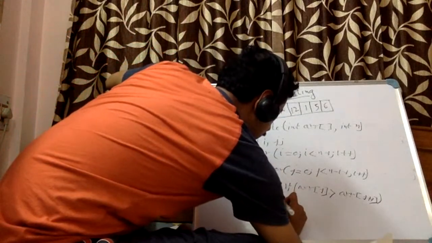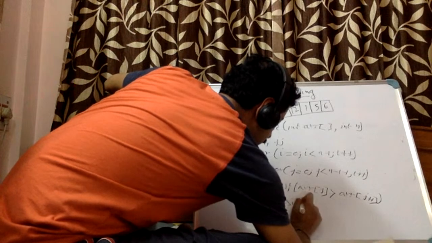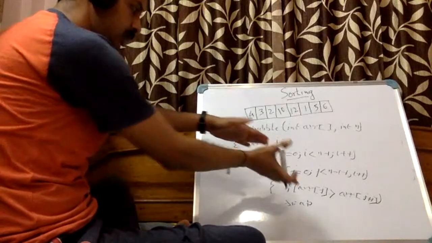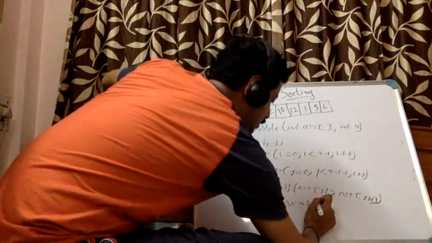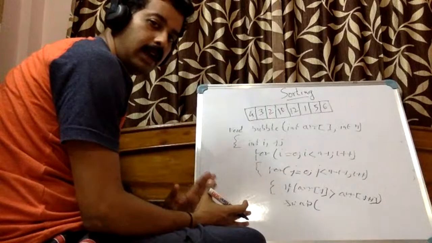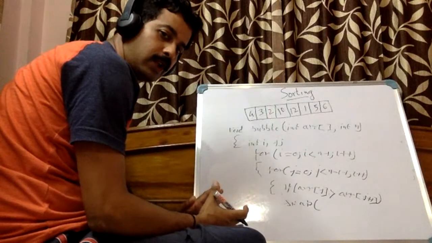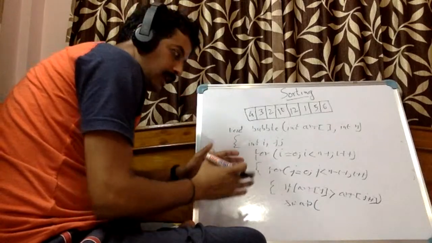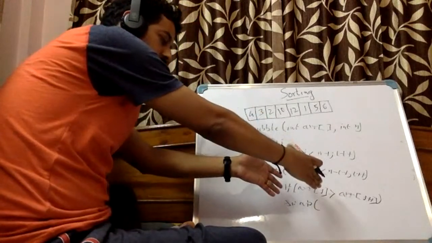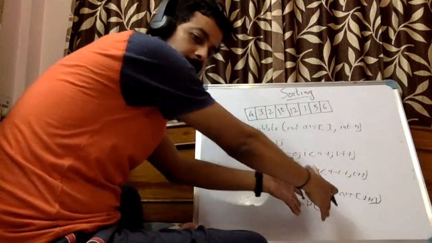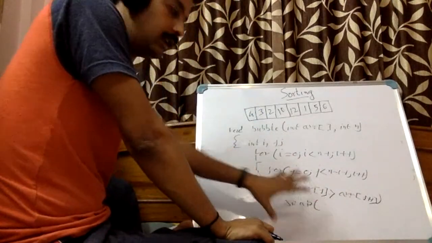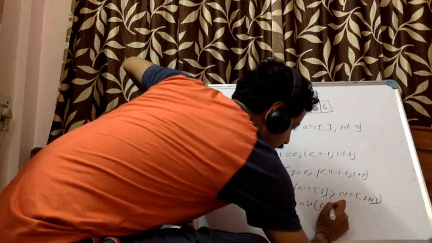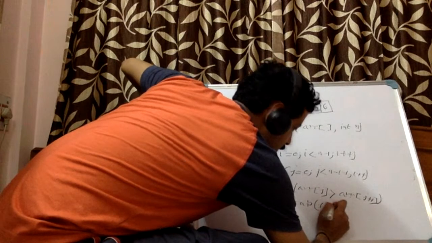So here I can use a swap function, or even inside this we can write the code directly. We can directly swap the values. Actually, we have done a program, I have written one program, and I will give you the program in Moodle. There, I directly use the functionality. I haven't used the swap function over here. But for better understanding, here I am writing the swap function.